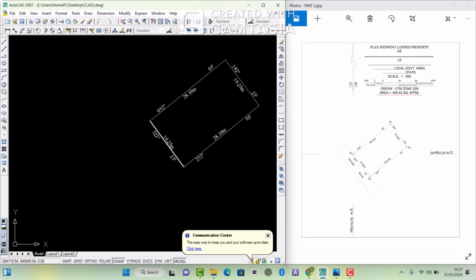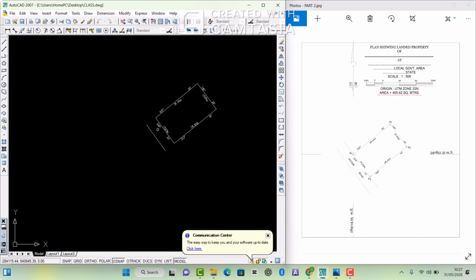The cursor will now change to a box. You click the side of the land. Mind you, some roads have some offsets to the land, while some just share a boundary with the land. So all that information is what you work with, the information that was given to you. Now we are working with this information. So after you've clicked your 6 and entered with the offset tool, you click that side of the land, then come outside and click it. You just offset 6 meters from that side.